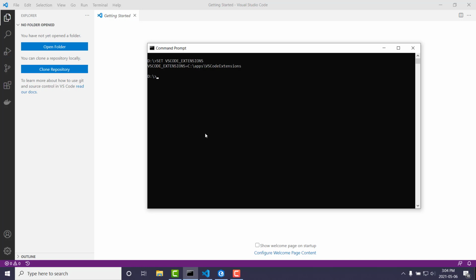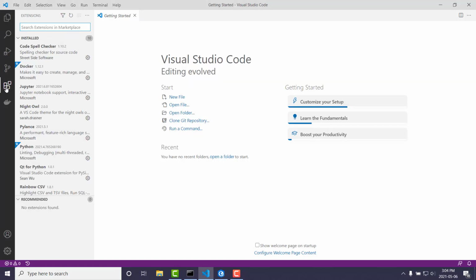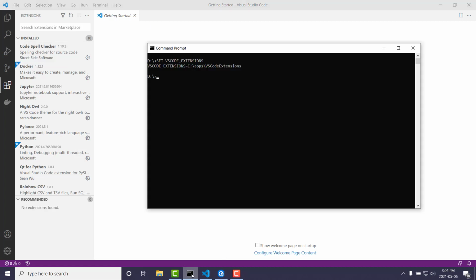And we want it to be able to do that so it can find the Python extensions that we've installed. So I have a bunch of extensions installed, Pylance and Python and Qt for Python. No matter how VS Code gets launched, it will always be able to find its extensions, which is what I want. So that's one little gotcha that I've run into.